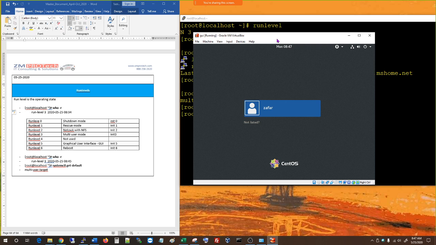Okay, so the system goes into graphical mode, and I could log in here as root.